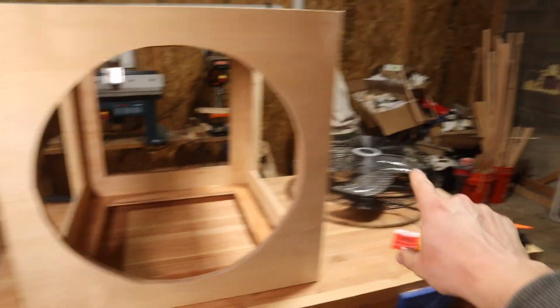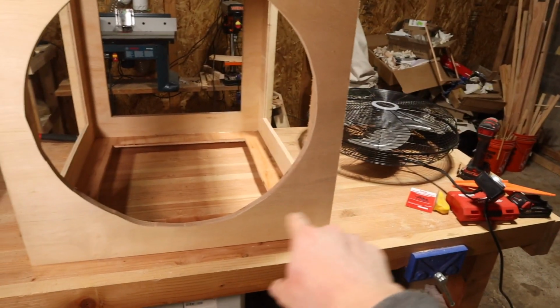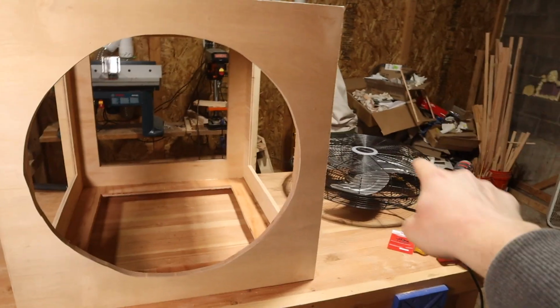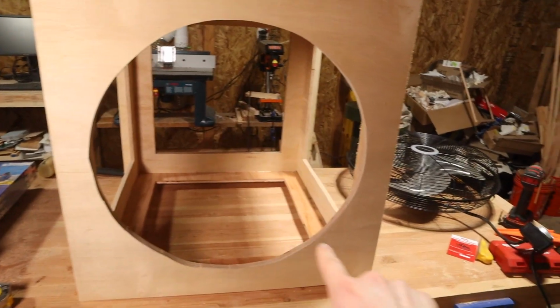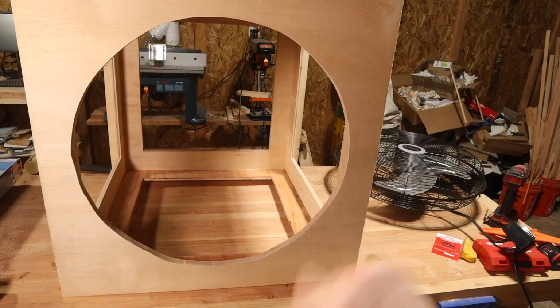So I decided to put a filter there. But the last things that I need to do are to mount the fan inside this opening, to mount the switch right here, run the cord through the bottom, mount the filters on the sides, and then get the mounting hardware to the top. So let's go ahead and tackle getting the fan on the inside here, and then I will figure out what I need to do for the controls that are gonna sit right there.